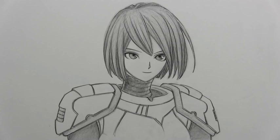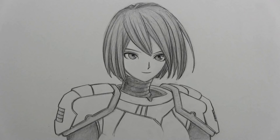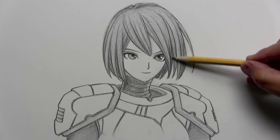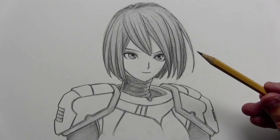Number six: are you a member of the WGA, also known as White Gouache Anonymous? That question comes from Bas van der Werf. At first I was going to say, am I a member? I'm the founder! But then I thought — no, wait. That's for people who are trying to quit using white gouache, and I'm definitely not trying to quit. So no, I am not a member of the WGA.